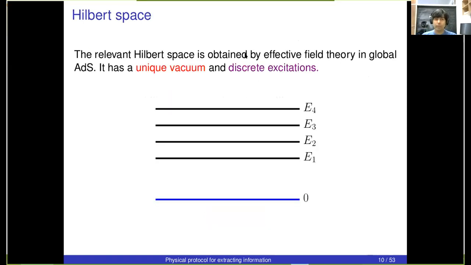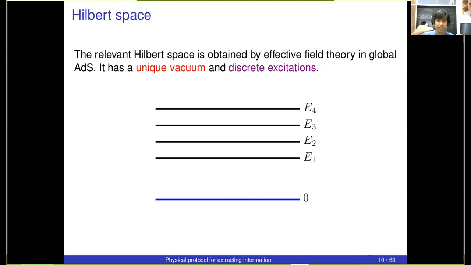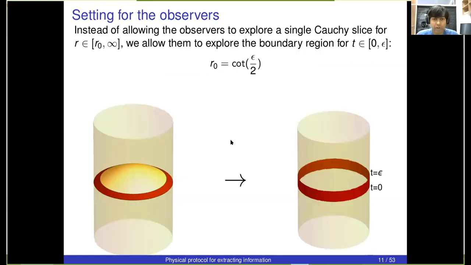The relevant Hilbert space obtained by this procedure is well understood — we've studied AdS/CFT for a very long time, and it's a simple exercise in effective field theory to get its structure. In global AdS, because the AdS scale gives an IR cutoff, there is a unique vacuum separated from the lowest excited state by some gap. The gap is set by the dimension of the boundary spacetime for massless particles, or by the unitarity bound. After that, you have other energy states that are discrete — at any given energy you could have degeneracies, but the spectrum is discrete and can be computed reliably within effective field theory.